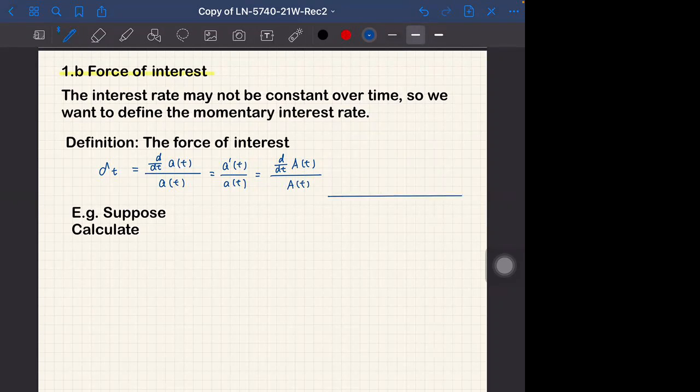So the idea is that if we have t here and the amount function here, a of t, then it starts with 1 and is increasing. And if we think about some point t sub naught and we want to think about the momentary interest rate, the interest rate at the time point of t naught is basically the slope of the figure. But the interest rate is always divided by the principal.